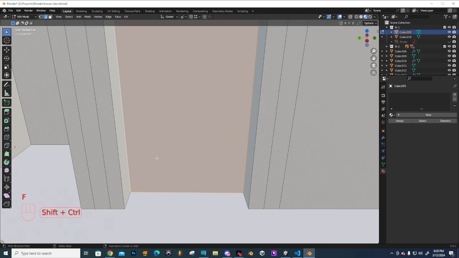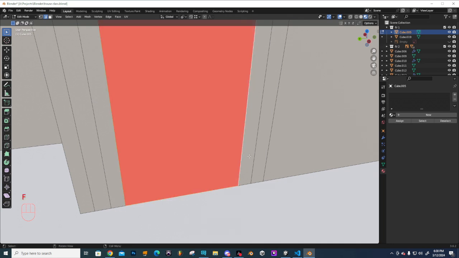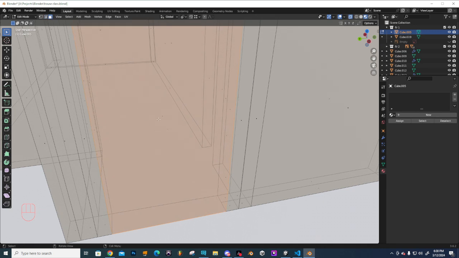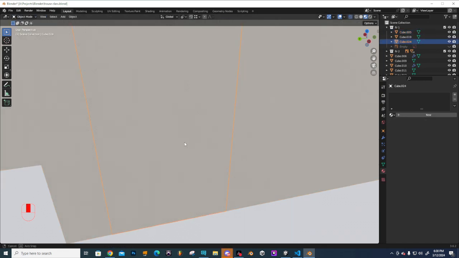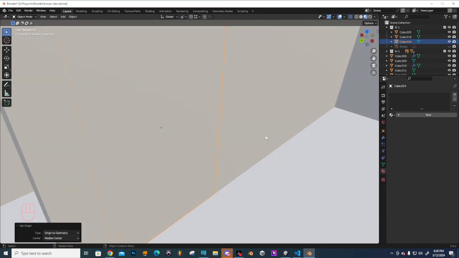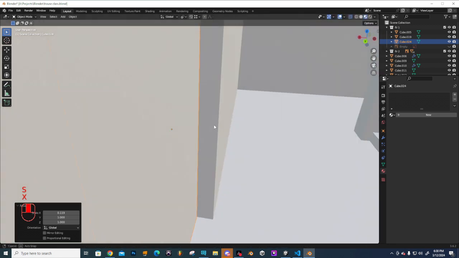Fill. Reverse the normal. Okay, hit this one and this one, and fill, and reverse that normal. Go into X-ray mode, go into face select so we can see both these faces here, both of these, and you're going to highlight both of those, and we're going to separate them. All right, so now that we got those separated, we're going to make sure we set our origin to geometry, and then scale on the X, and bring those in, scale X. Okay, I think those are going in pretty far.